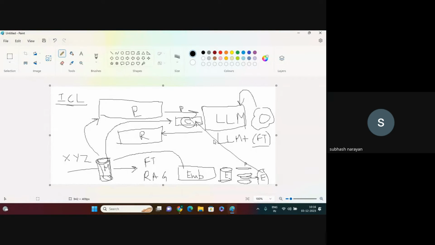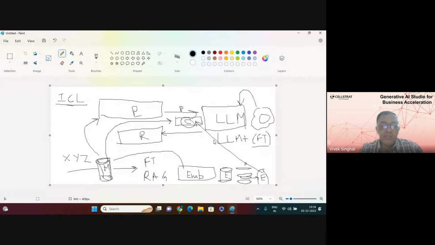Vivek, can you please explain the same using an example of sales data or something like that? Just replace it with sales data, any data your company is sitting on. It doesn't matter. It could be all of your corporate data. So let's say this is all of my company's data, not just marketing or sales data. I am company XYZ. So you have a couple of options. Either you pass this entire literature, which could be gigabytes or thousands of gigabytes in size for large companies, and pass it all to the LLM and incur hundreds of thousands of dollars of LLM compute and API cost. But that's simply not viable, right?